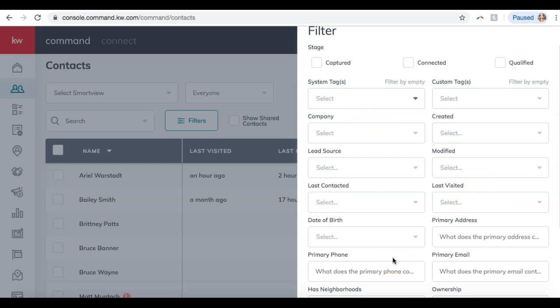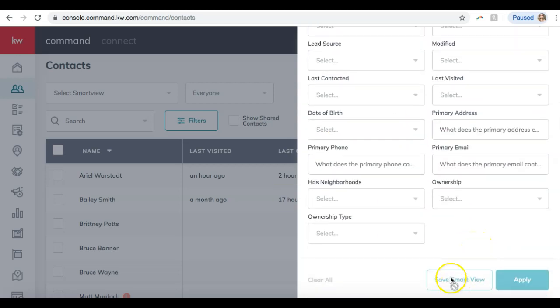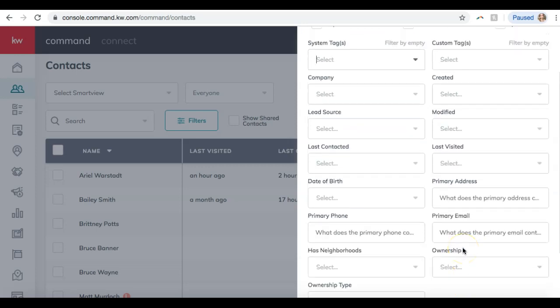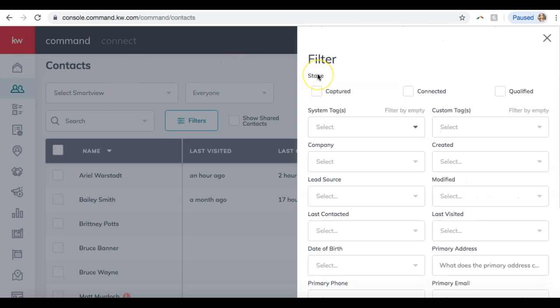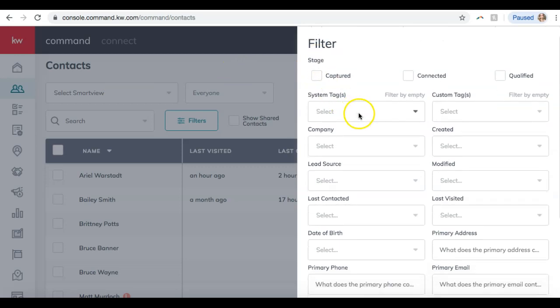If you're going to be searching for a specific group of people frequently, rather than having to go through this and fill it out every time, you can create what's called a Smart View. Then when you are looking at your database, you can go into this Select Smart View section and choose that Smart View. It's basically a custom filter, and it'll pull up those contacts for you a little bit easier. So I'll go ahead and create one. Let's say I only want to see Scott Leroy people.